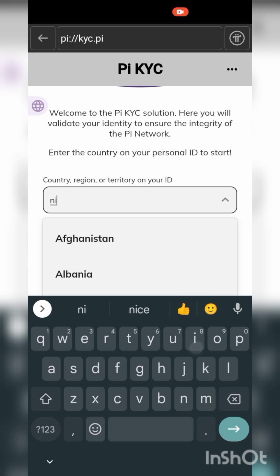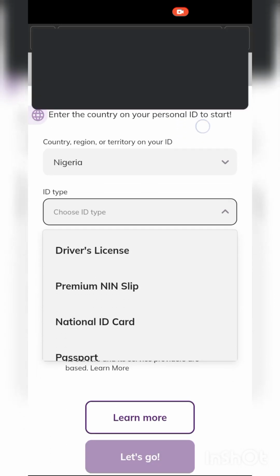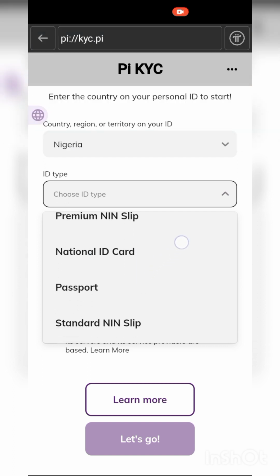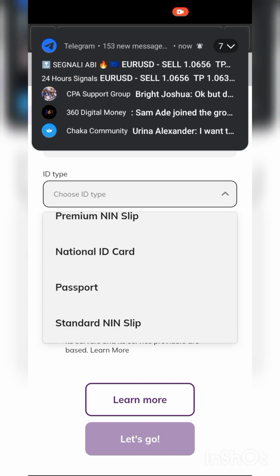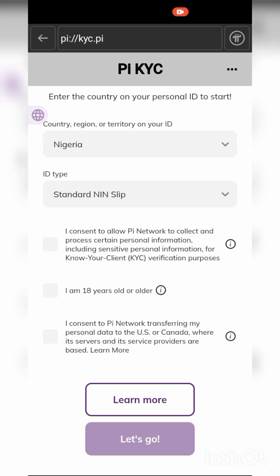Yes, I'm from Nigeria. I'm proud to be in Nigeria. Then you select your ID type: driver's license, premium name slip, national ID card, passport, standard name slip. You choose the one that you have. So we choose standard name slip.